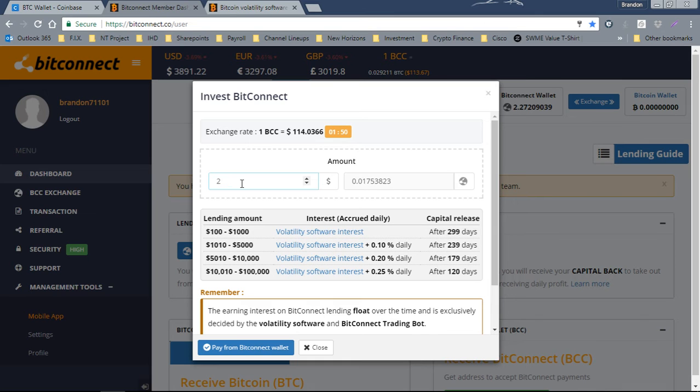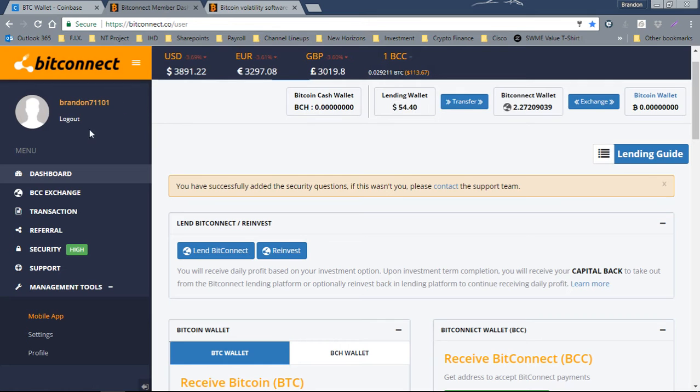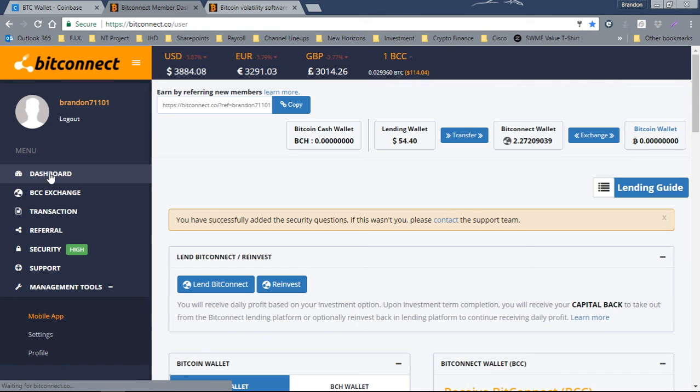What about 260? 2.27. Not quite. If it was to go down some, I could actually get that. Let me do a refresh. What I'm looking at is 1 BCC in the dollar amount. It is currently at 114.04. If that could actually go down in the 113s, I could probably squeeze a couple dollars out of it.